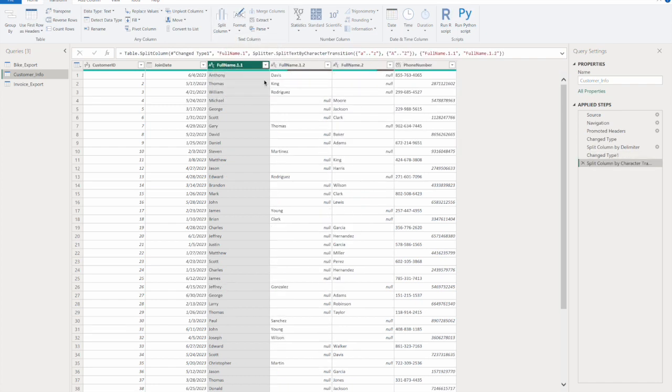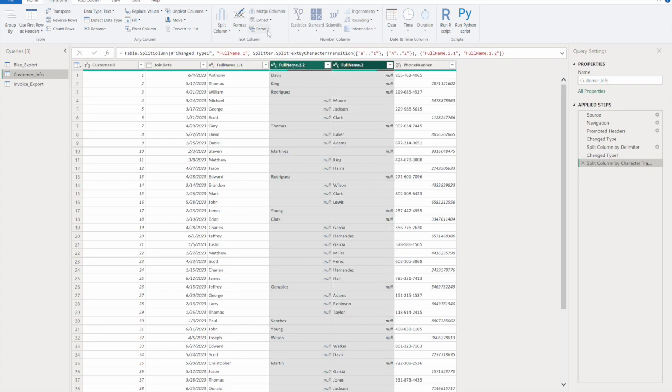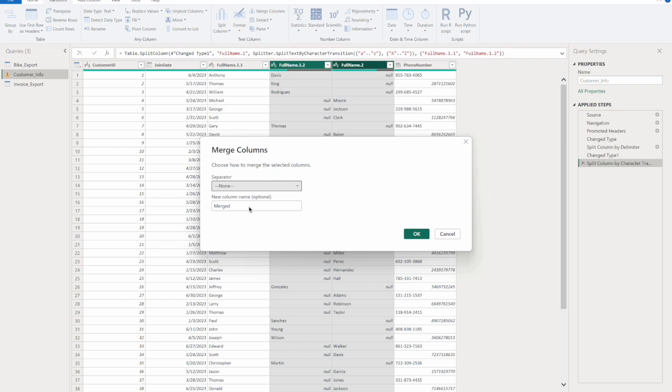Now we can see we have isolated all the first names, just like the challenge instructions asked us to. But we now have 2 columns worth of last names. So we can select both of these and combine them by merging them. I'm going to title this one last name.